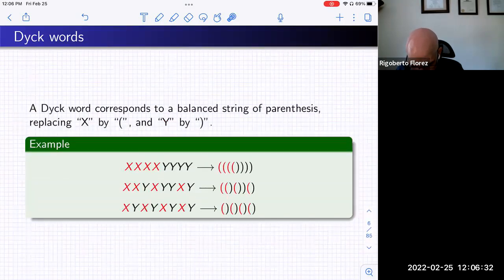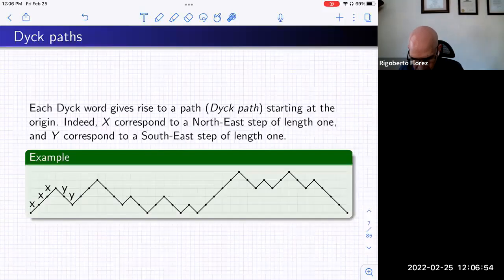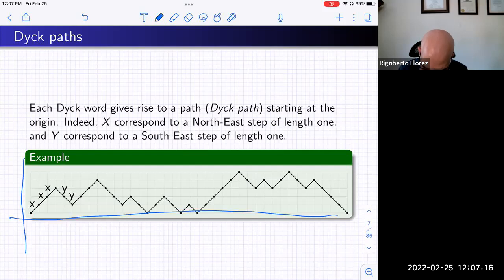Some people, instead of working with Dyck words, prefer to work with balanced parentheses, and they do the analysis on balanced parentheses. And then there is another representation of Dyck words, and we call that one a Dyck path. For a Dyck path, we convert every X into a northeast step, and every Y into a southeast step. Suppose that we are in an XY plane, like this. Then in that XY plane, the Dyck word starts at the origin and ends on the X-axis. That is a very important characteristic of Dyck words.